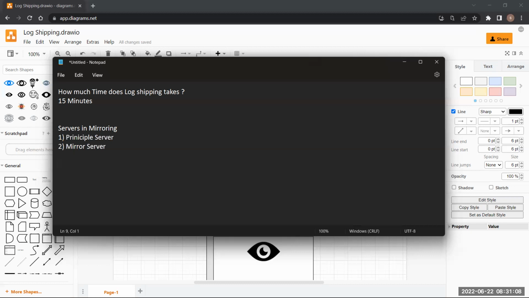How does mirroring work? If you remember, I just told you guys that log shipping works on jobs. How does mirroring work?